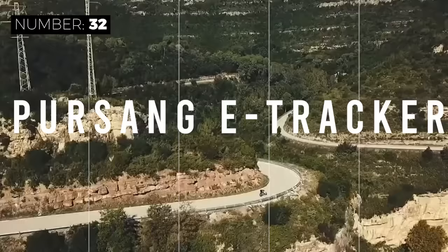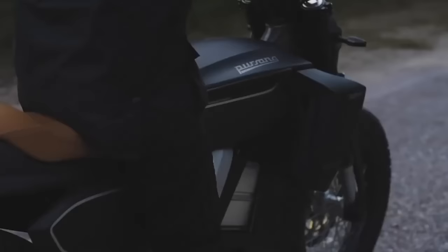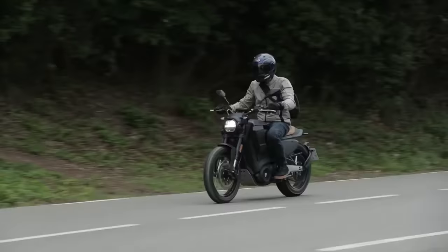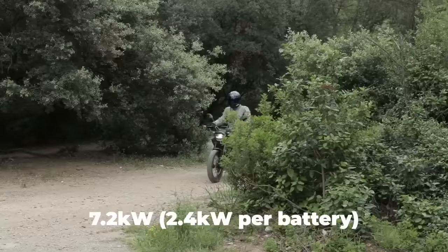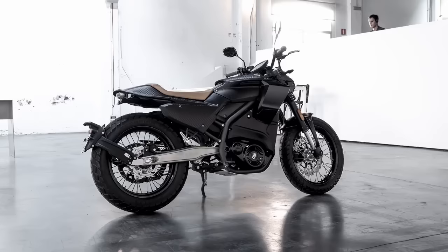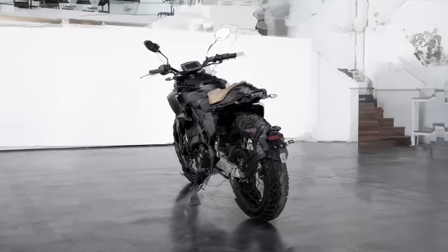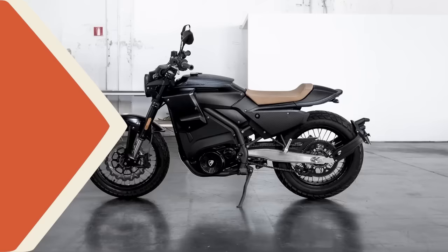The Persang E-Track represents a new concept of electric motorcycles made for motorcycle enthusiasts. It is an elegant motorcycle ideal for journeys in and out of the city. The 11-kilowatt Bosch motor is equal to a 400cc petrol engine. It uses three 48V batteries with a total power of 7.2kW. This gives the E-Track a 75 mile range and a maximum speed of 75 miles per hour. It takes about six hours to fully charge the batteries. The E-Track has a high, wide handlebar and a body finish with a charismatic, minimalist, flat-track rear end.